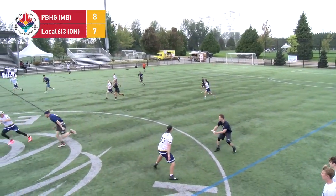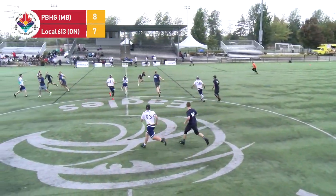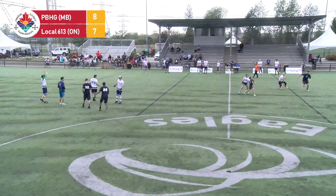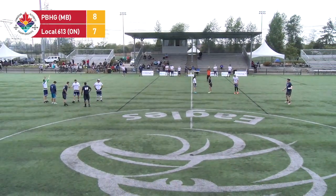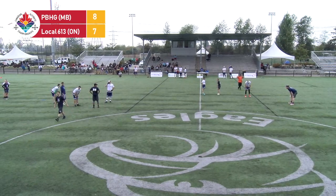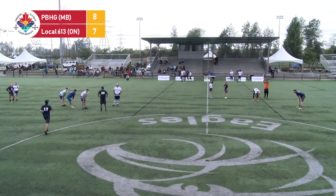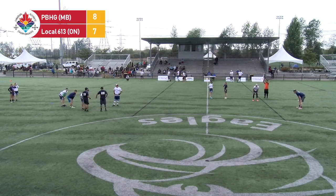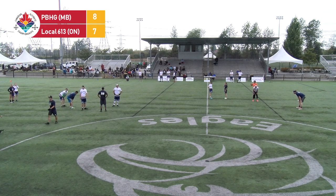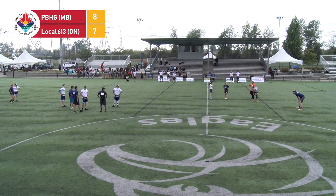Great layout block from 72, Ryan McGruther, who centers the disc. Oh, great grab by number 12, Tess Whitman, to hold on to it there. She's going to center it to oh, there's a call or a pick on the play or something. Looks like Ryan McGruther here will take an injury sub after that bid, maybe just a little bit knocked up there. The turf surface is really hard when you do make those plays as well. Easy to just feel that one a little bit and need to make sure that he's okay. Yeah, and rather that than try to play out the point and injure yourself even further. So great call there.